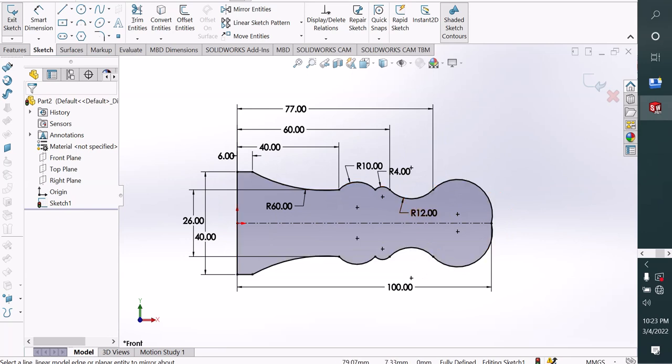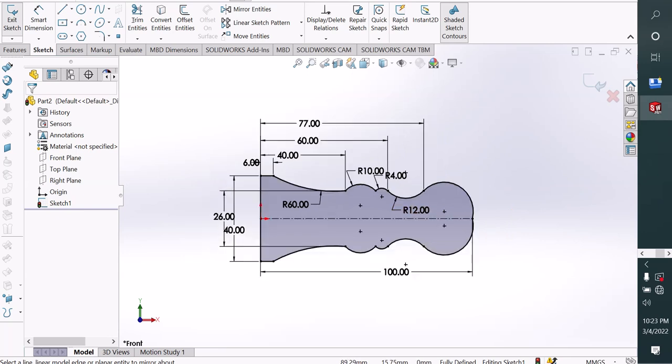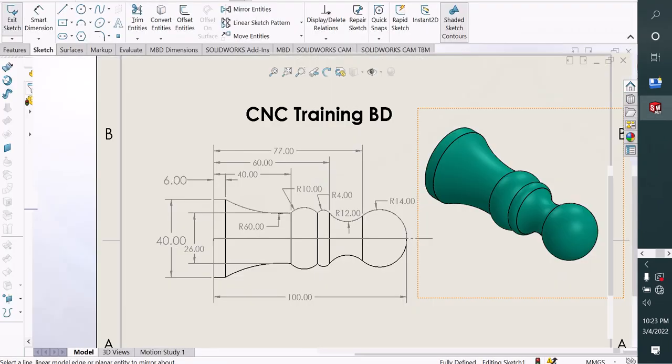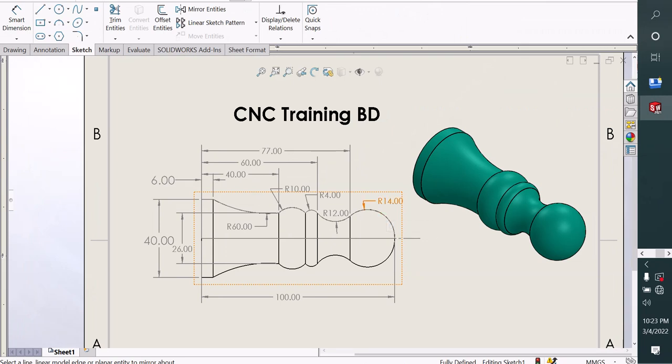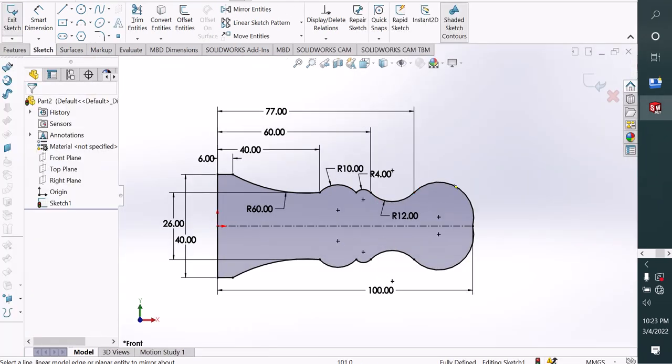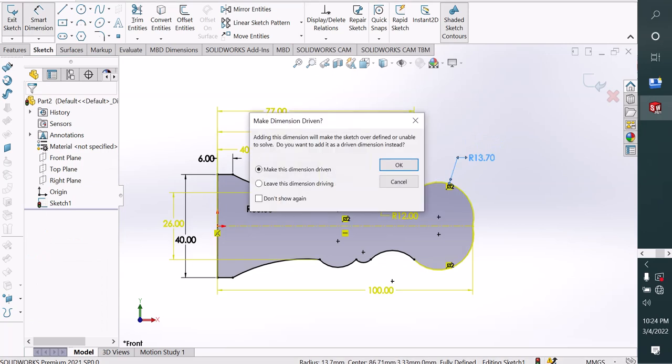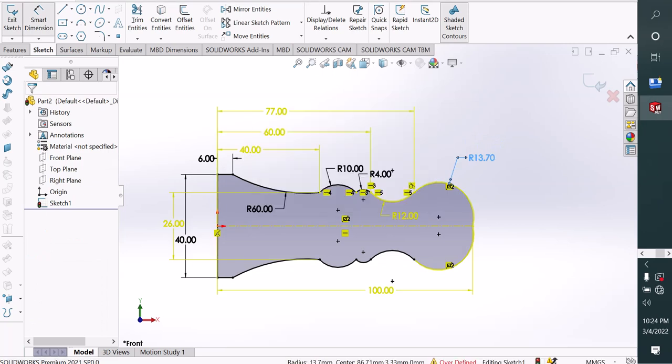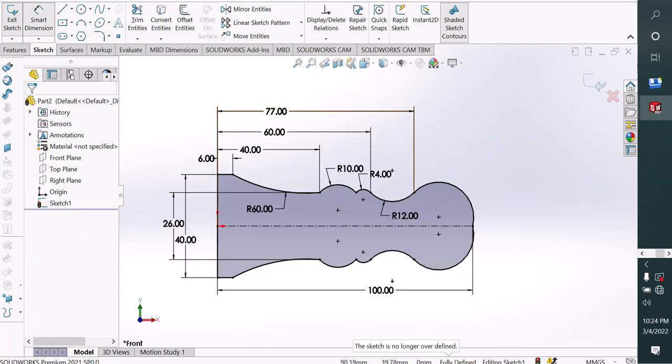Oh sorry, I forget the last dimension. See, here is 14 millimeter. I forget this dimension. Now I have some mistake.